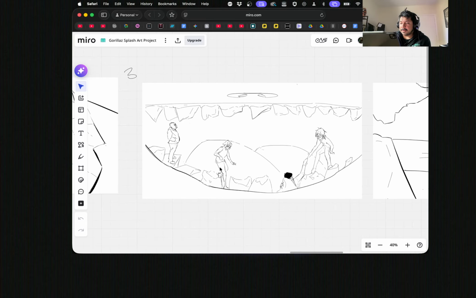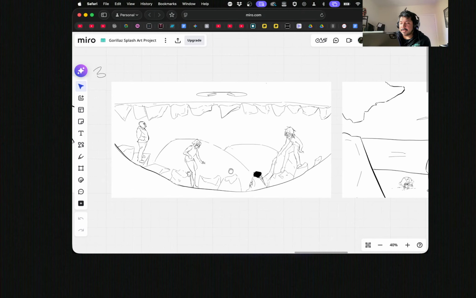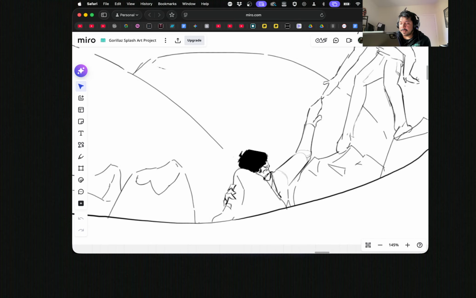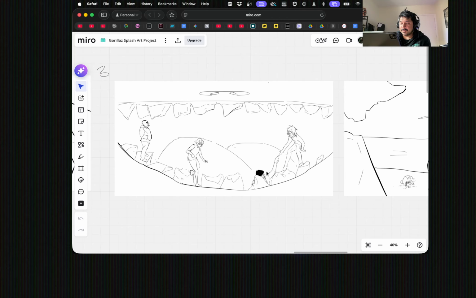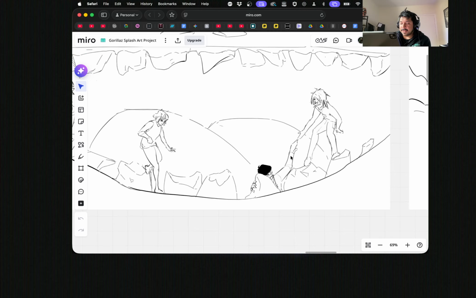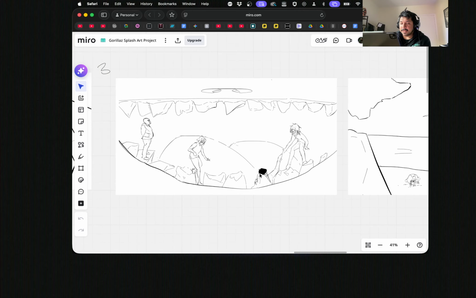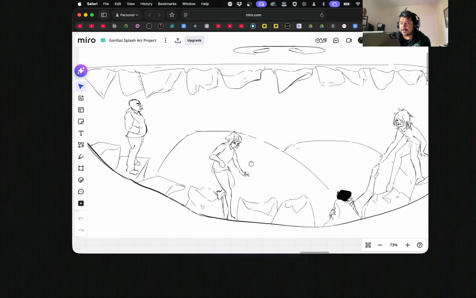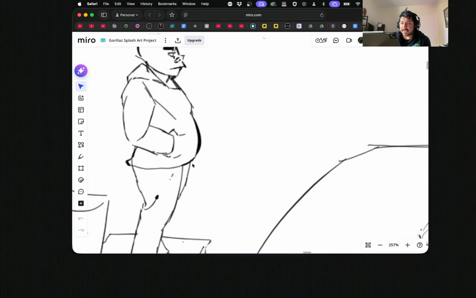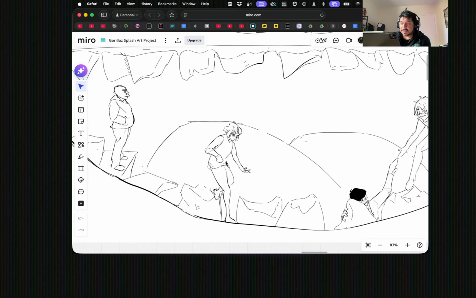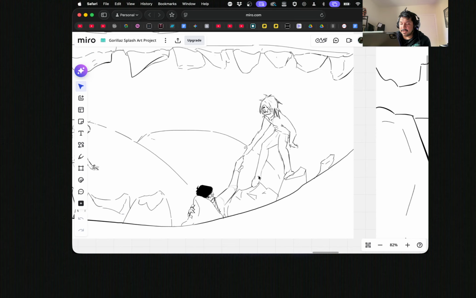Number 3, this one's really fun. I like it a lot. One thing I'm noticing is that you've hidden this guy. You should probably think of a better pose to show him off more. He can still be doing this reach up pose, but I think you need to show his body more. And the scale of the characters seems a little off. I think he's the biggest guy, right? So you need to have him be the biggest. She's the smallest. And then I think these two are medium.